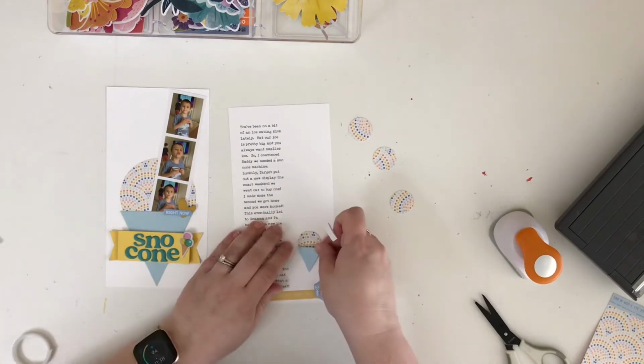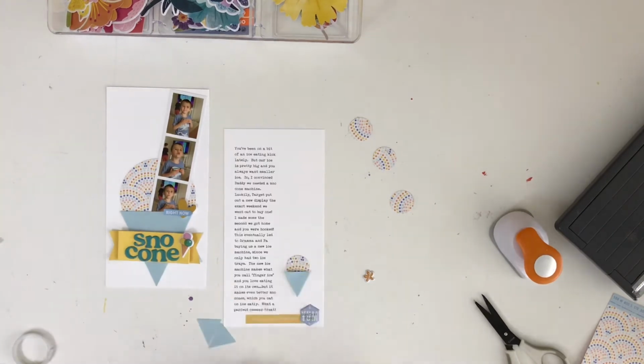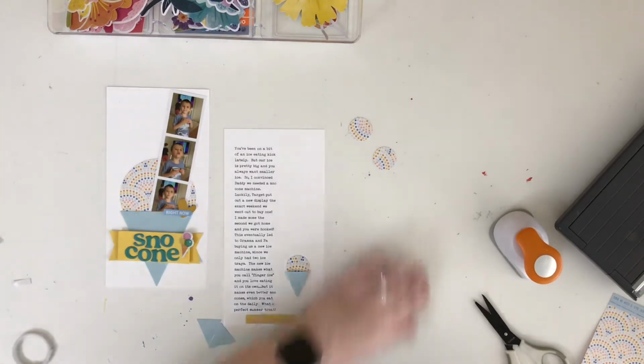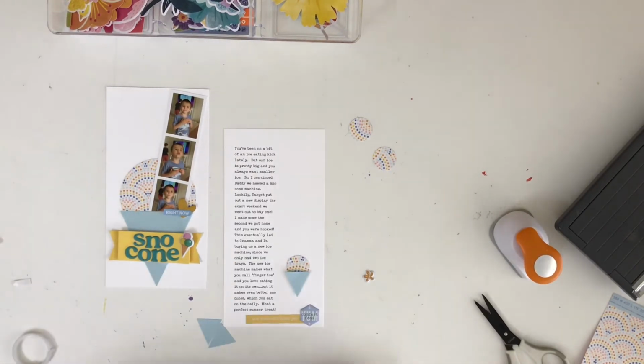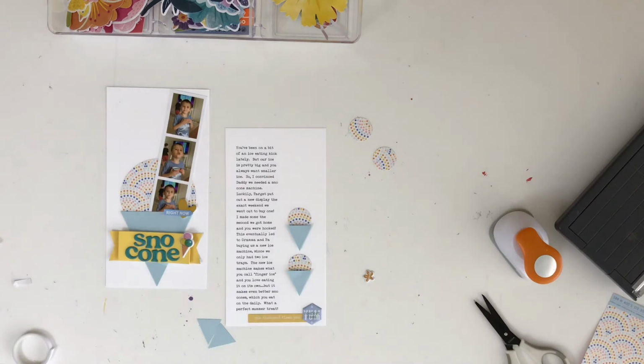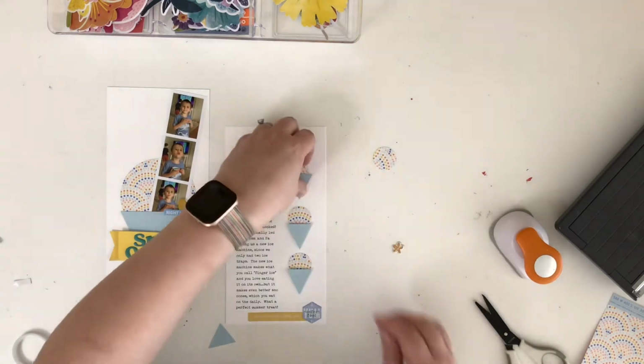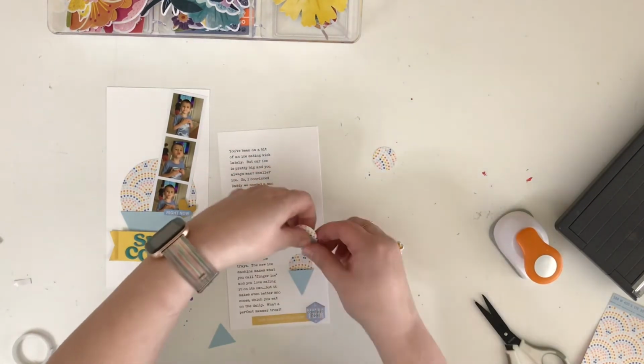At first, I was going to lay them so they were just a snow cone in a space and a snow cone in a space, kind of like that. But I wasn't really liking how that was looking, so I ended up going in a little bit different direction, and I think it looks a lot better the way that I did it. So you see, that's how I wanted to do it at first. But it just looked a little too, I don't know, stiff, I guess.